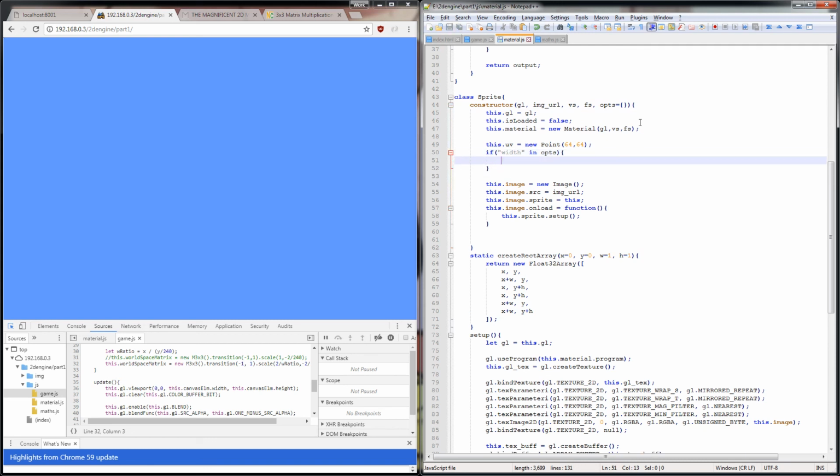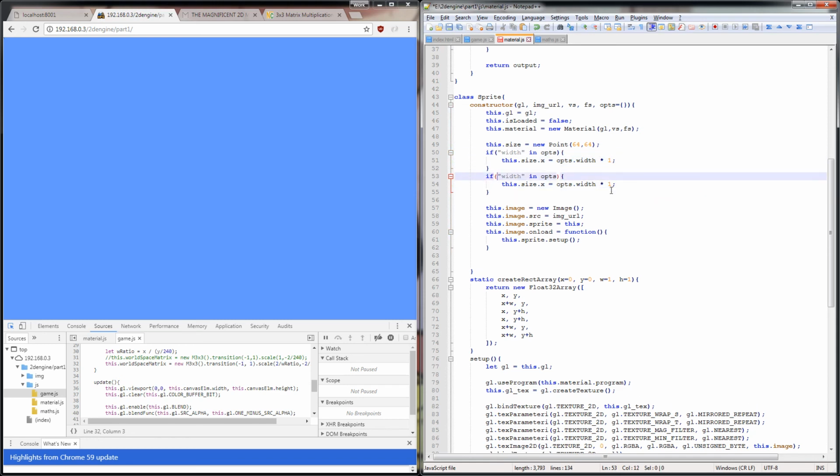So if width is present, then this.size.x equals options.width times 1, which will ensure that the value ends up being a number. And we do the same with height. So if height is in options, we then set size.y to be height. Okay.